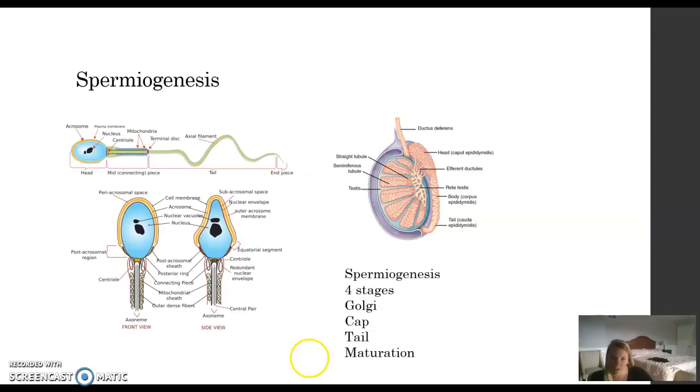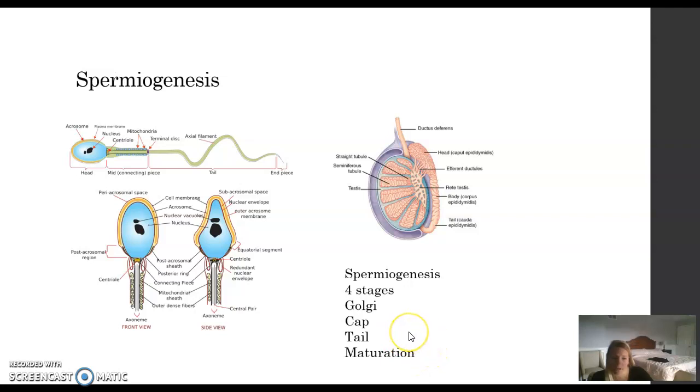So spermiogenesis: we have this part where we got to these 4 spermatids that are immature sperm cells, but still incapable of fertilization. But those immature spermatids did contain numerous cell bodies, like the Golgi body, the centrioles, and mitochondria, and they undergo spermiogenesis to form a functional sperm. Now, spermiogenesis is divided into 4 stages. We have our Golgi phase, the cap, the tail addition, and the maturation.